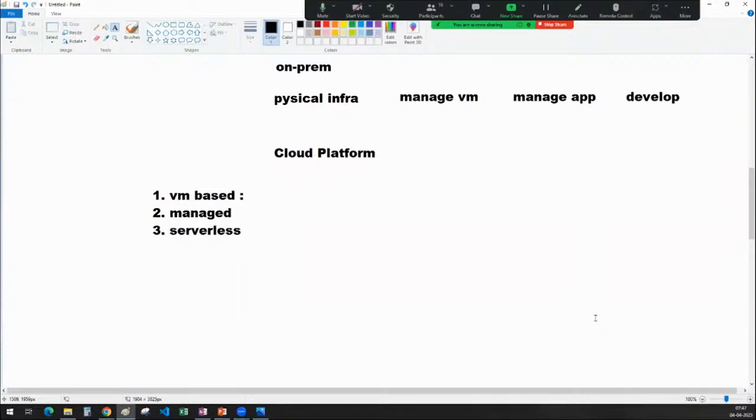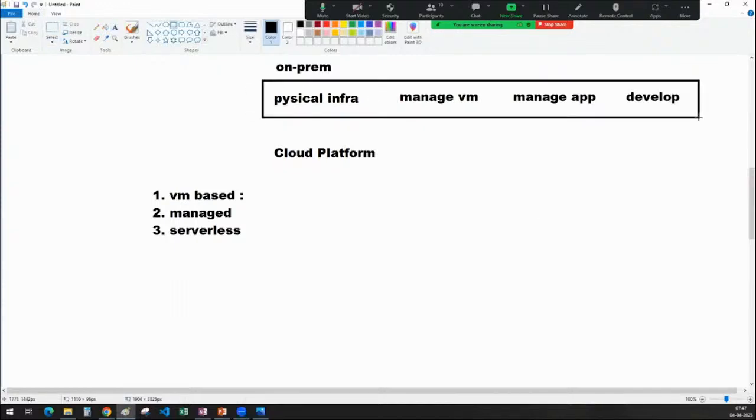Again, if we need a separate development environment for each application, we need to go for virtual machines. And we have to manage the application configuration. And finally, we can develop the solution on top of that. So in on-premises, you as a person have to manage all of these things, guys.